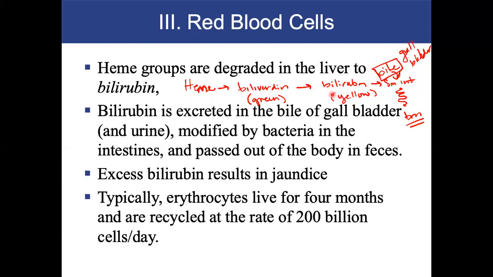And so just because you have a lot of red blood cell destruction, you get accumulation of bilirubin in the tissues. Another thing too is this happens in the liver, and there are enzymes that do these different steps. And so when you have a newborn, the liver isn't as functional as an adult liver. It doesn't have all those enzymes yet. And so you get accumulation of intermediates because you're not breaking them down completely.